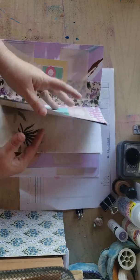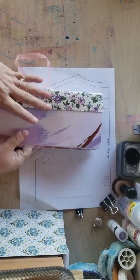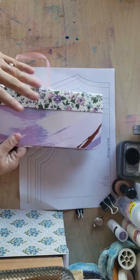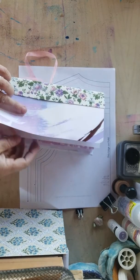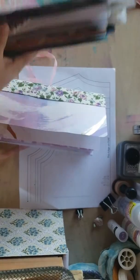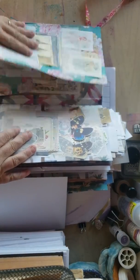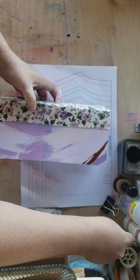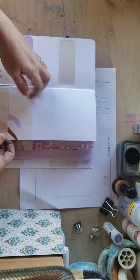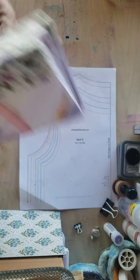Her folio has two signatures with six pages per signature, with a couple little things slid in and ready for her to fill up. One difference is that I put the cover and back cover on backwards, so whereas mine opens one way to show more stuff inside, hers opens the other way with pockets on this side instead. That's actually finished and she's getting it when she gets home from school today.